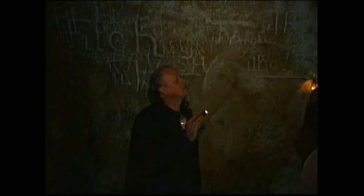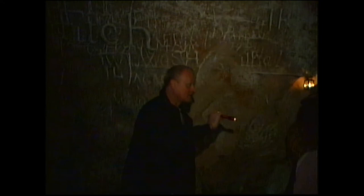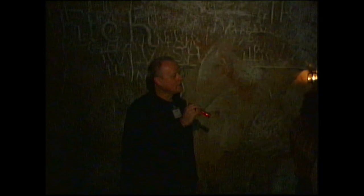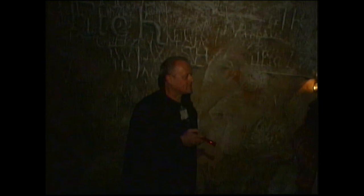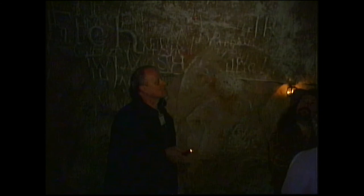And you've got what we call a dado rail running all the way around at the same height. And then if you look at this black line that's disappearing off around there, and on the other side, that's the original floor level as well. So it's just been walked out by the thousands of people coming through here over the years. That's reduced that floor level. When was it cut? The earliest date we've got is 1644, which I'm just about to show you. So it's got to be before 1644 to have got to the end.